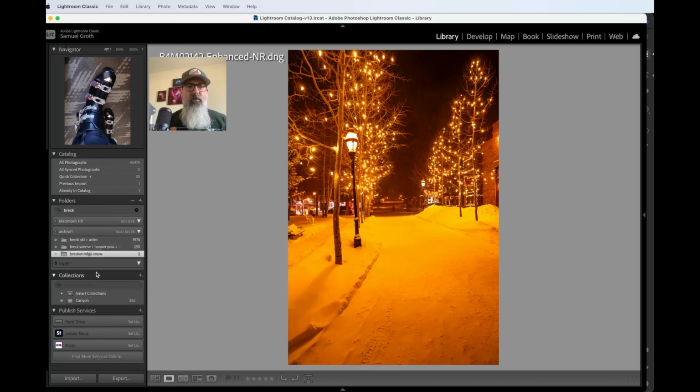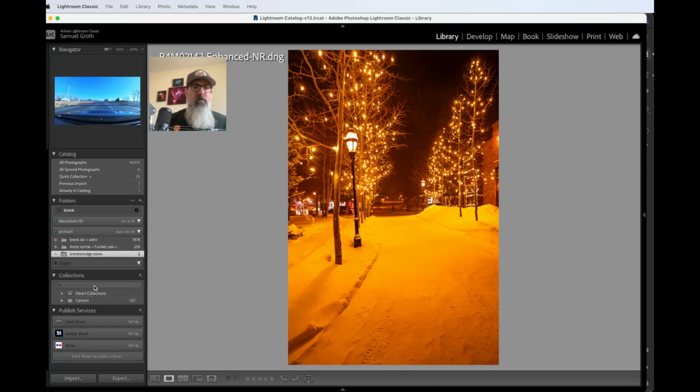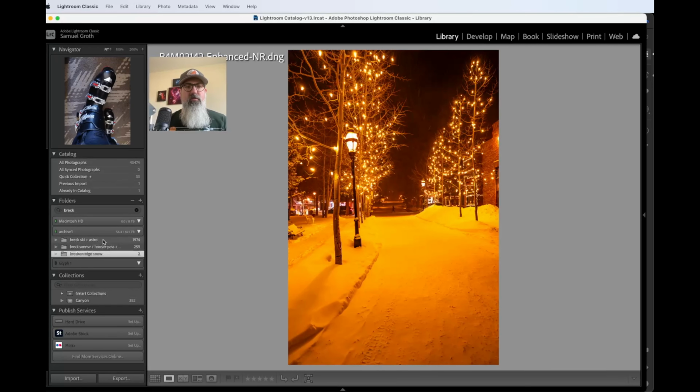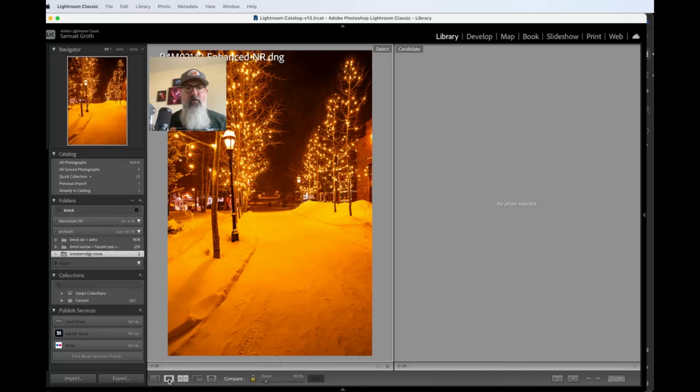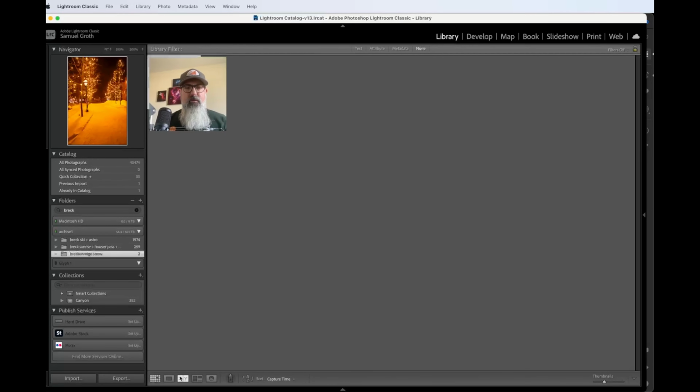we're here now and we can manage our files, whether that be with our collections or with the folders from the file system that we've imported. And you can export photos here. You can do photo comparisons. You can give a grid view. If there are more photos in this folder, you would see them.